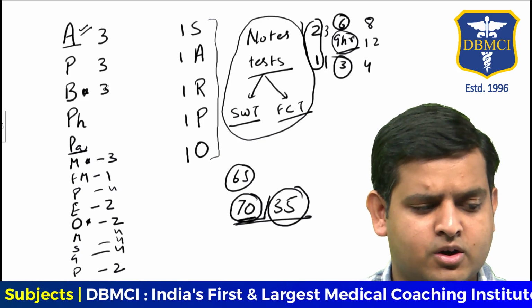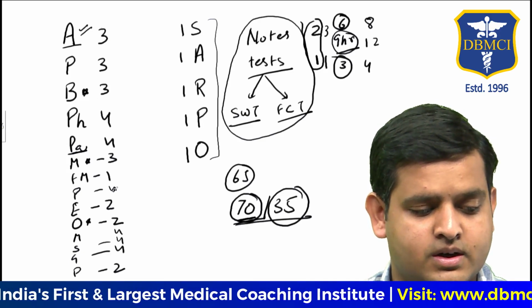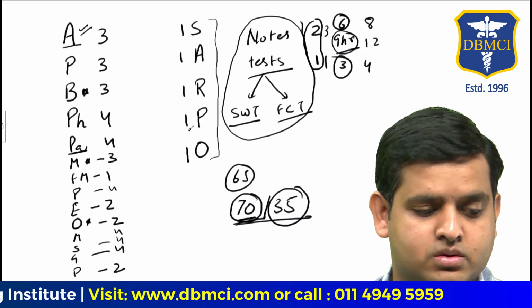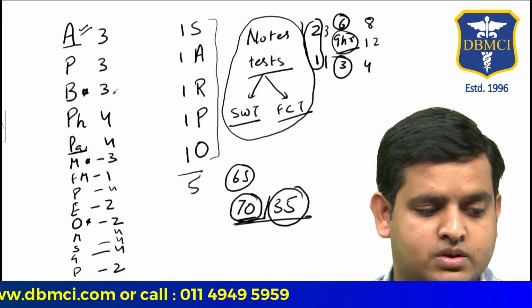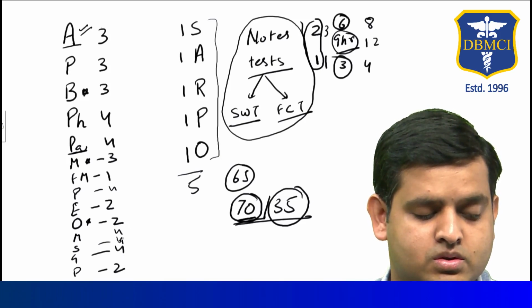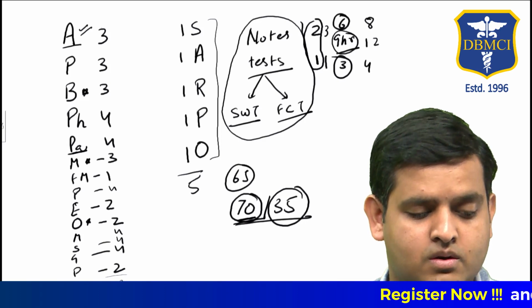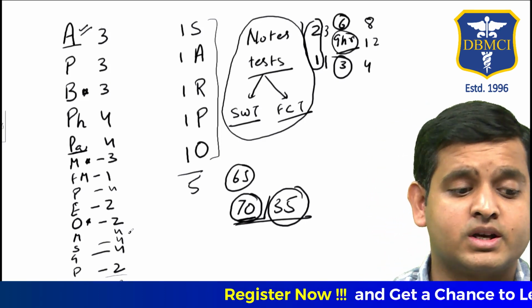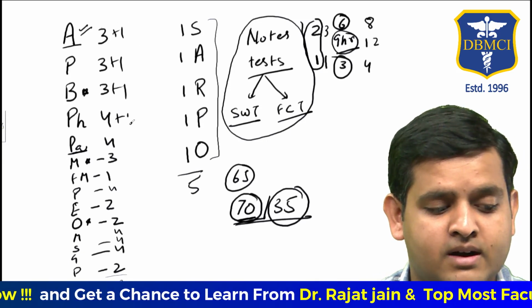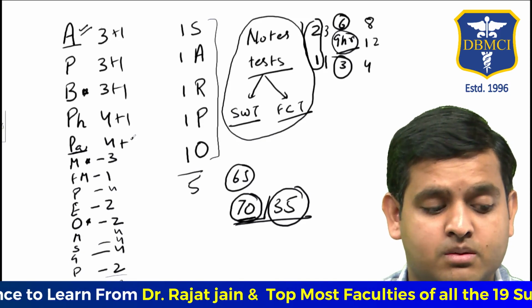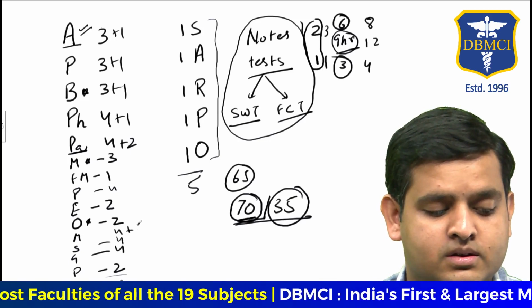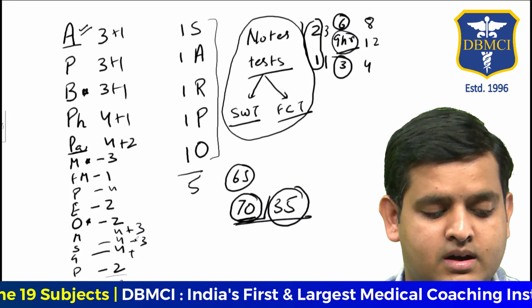Maybe anatomy is 3 days, fine. And then you can give 4 days here, 4 days here, and let's count the number of days. 5 is here, 43, so 48. So that means you still have more days, so you can add on to the things. Add one more here, add one more here, add one more here, add path. Sometimes students find it difficult, so maybe you can add two here, or you can add 3 here, 3 here, and you can add one more here.